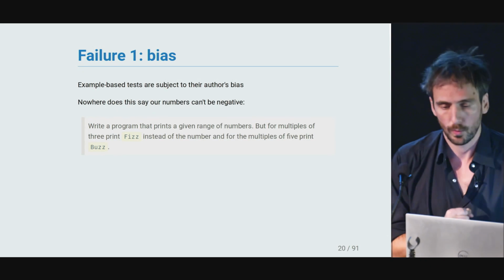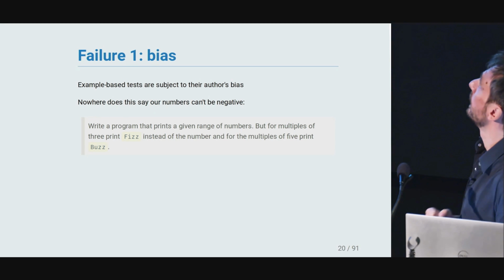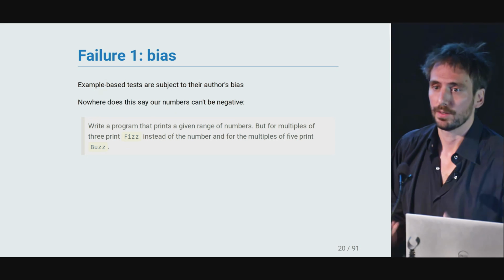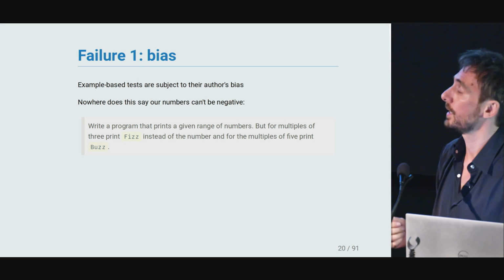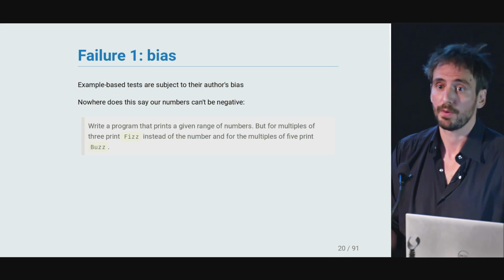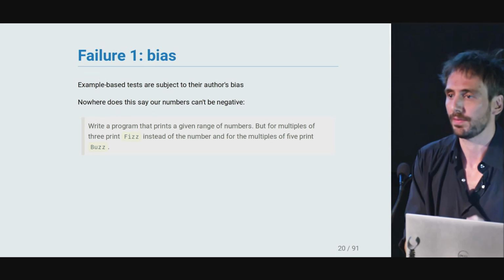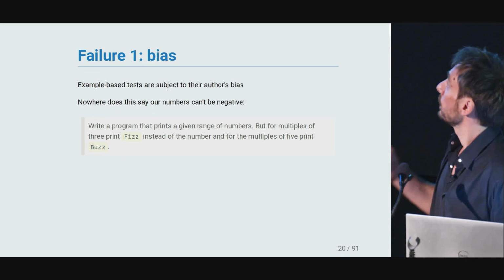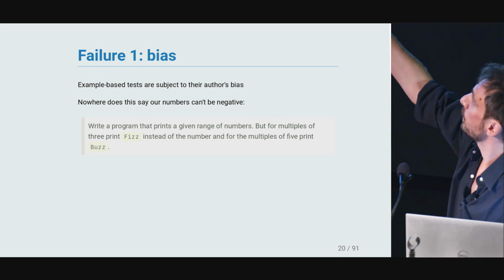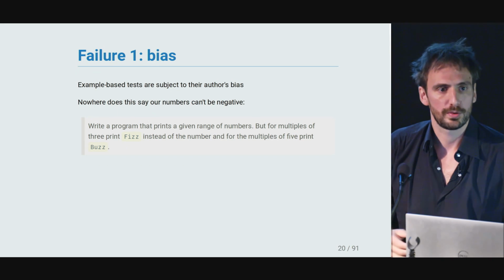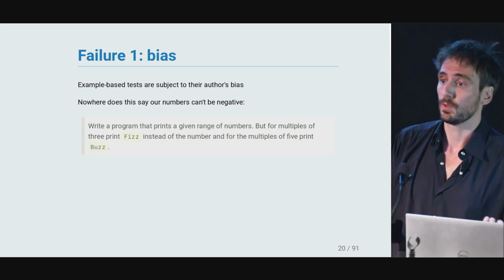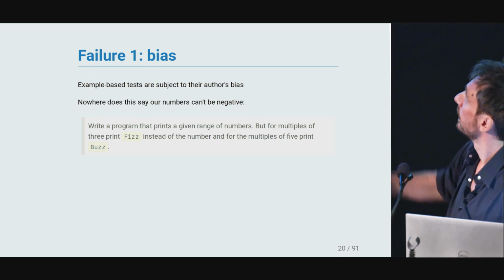And here, well, the main problem is, again, author bias, developer bias. You have tested everything you have thought about implementing, which is not everything. It's just everything you've thought of. And you can't prove to yourself that you have thought of everything. So here, nowhere in the problem statement does it state that numbers can be negative. It's just a reasonable assumption to make, or at least an easy one to make. And we've made it, and we failed.